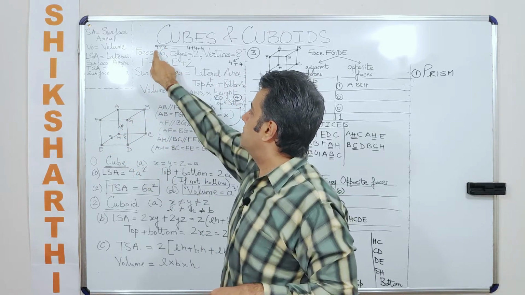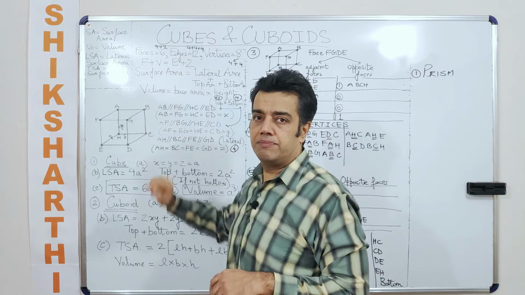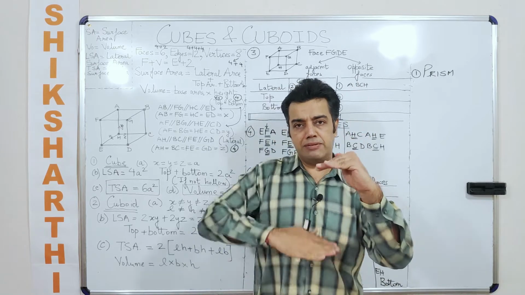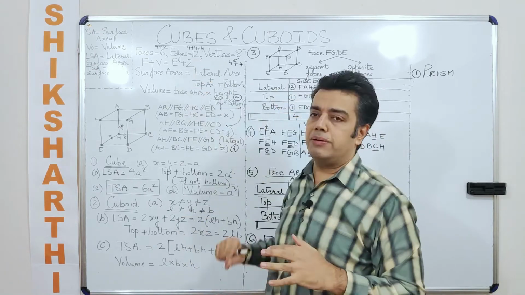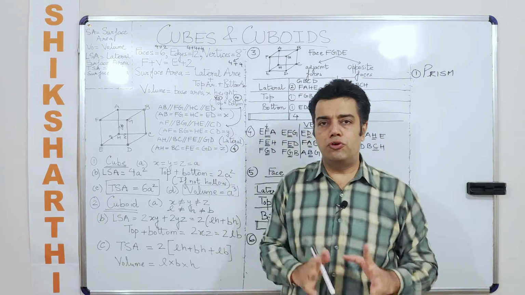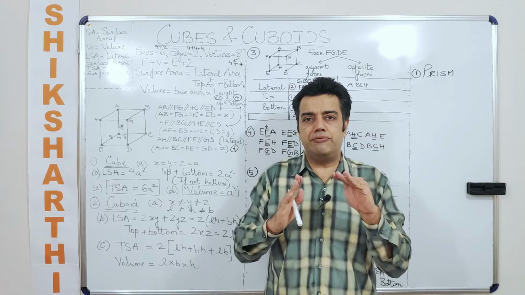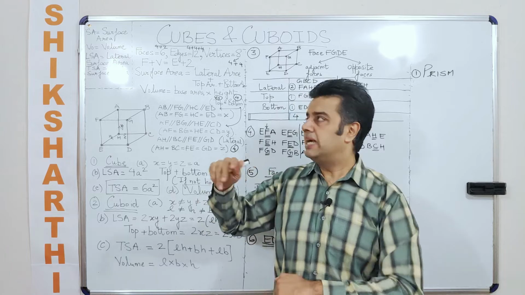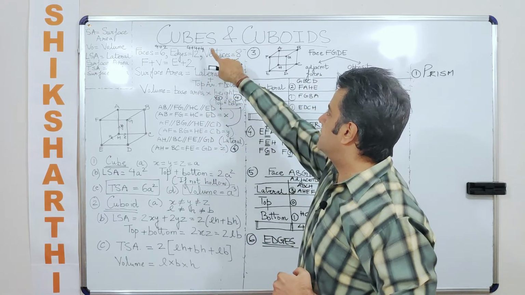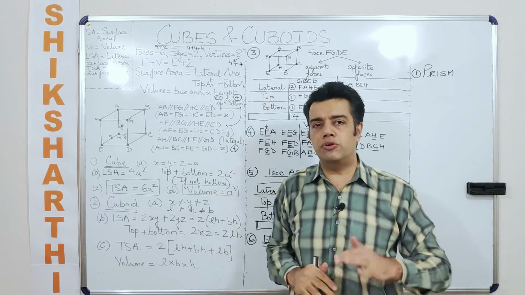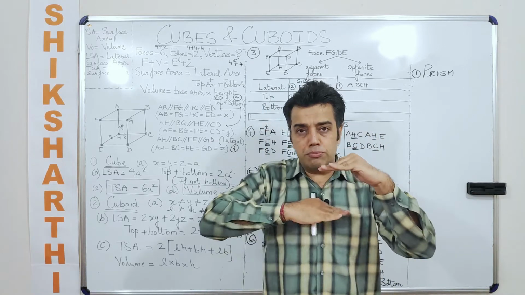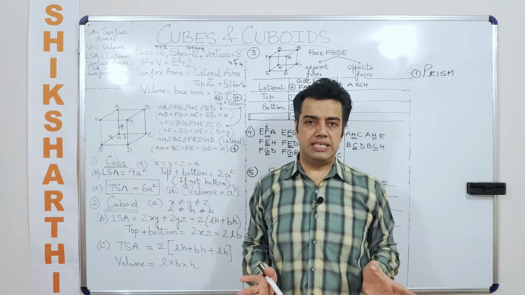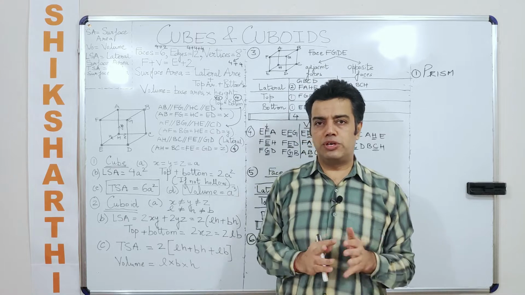So this 4 plus 2 is nothing but 4 plus 1 plus 1. When I say 4 plus 1 plus 1, it is 4 lateral faces, 1 top face and 1 bottom face. Similarly, if I am talking about 12 edges and dividing it into 4 plus 4 plus 4, we are saying 4 lateral edges, 4 top edges and 4 bottom edges. And when we are talking about the vertices being 8, whether it is a cube or a cuboid, we are basically talking about 4 top vertices and 4 bottom vertices. There is nothing like lateral in terms of vertices. I hope this point has been understood.